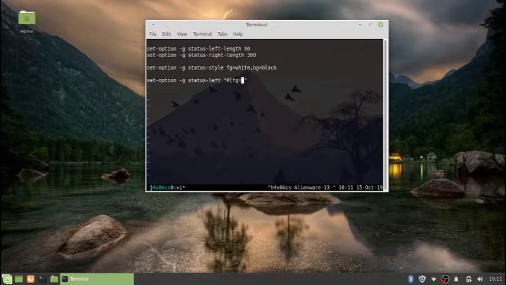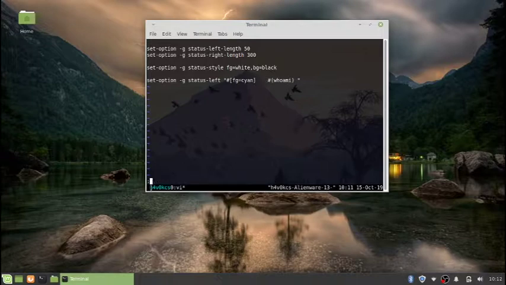So #[fg=cyan], and then we'll run our whoami command as well. And the other thing that you'll notice is that these spaces are interpreted as spaces. So if I add a space, the whoami output will occur 1, 2, 3, 4 from the start.